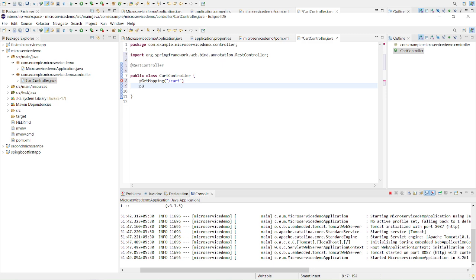Now create one method, public. I'm here using the list of string because in cart there may be many items or products present. So I'm using list of string.